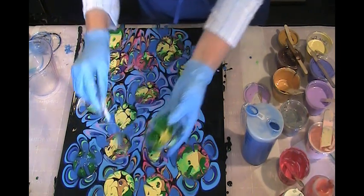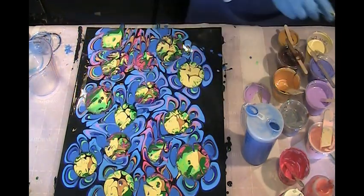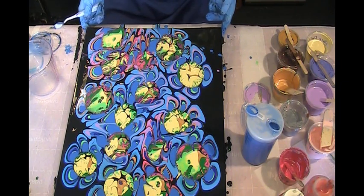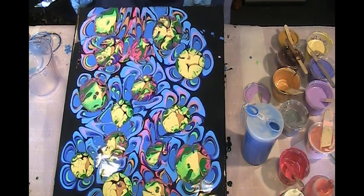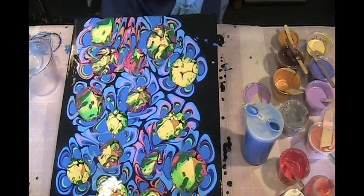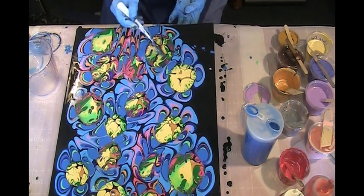Okay. Yeah, I am not a yellow fan. Of course, I should have envisioned that this would have great big blobs of yellow in the middle of it, because I put the yellow there. But I'm not liking the big blobs of yellow. Oh, we're really running off the bottom end here, dripping on my floor. Oh, it's quite pretty over here, though, on the paper. Okay, so what to do with these centers?